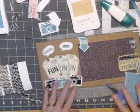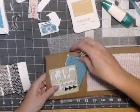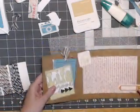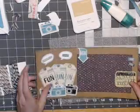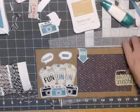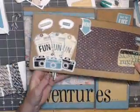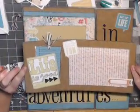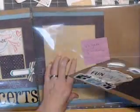All right. All right, guys. So here is skate night. Skate night. And then when it flips down, you've got life is good. And that goes in the bottom piece here.